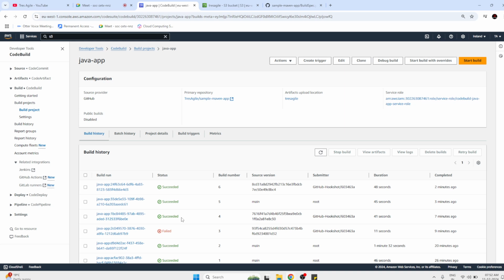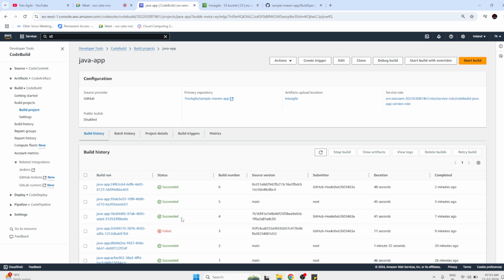We'll start at 8:15 only. So that's it for CodeBuild. Just create a project, create a build spec file, give whatever you want, install, pre-build, build, post-build commands, and it will do the tasks for you. And as you saw, you can store the artifact in S3.